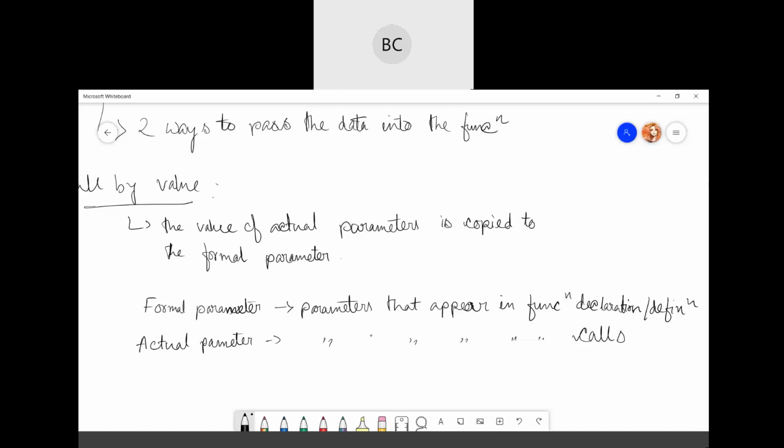So formal parameters will be parameters that you use in function declaration and definition, and actual means whatever value you pass during the function call. So in call by value we cannot modify the value of the actual parameter by the formal parameter.